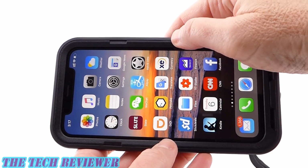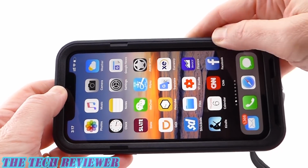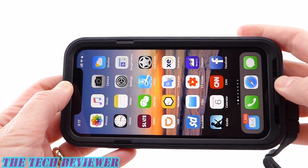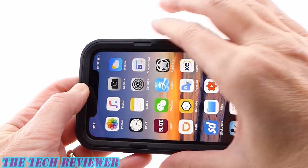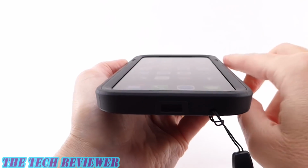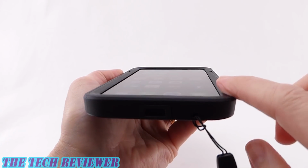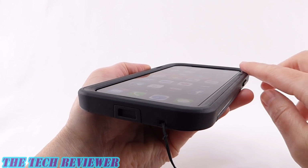Looking at the fit of this case, we have a nice secure fit on the phone, no sagging or anything anywhere. This is one of the advantages of going with a two-piece case install. Really good job here by the folks at OtterBox. We have lots of protection here for your screen. Very nice high lip on here. This is going to give tons of protection.